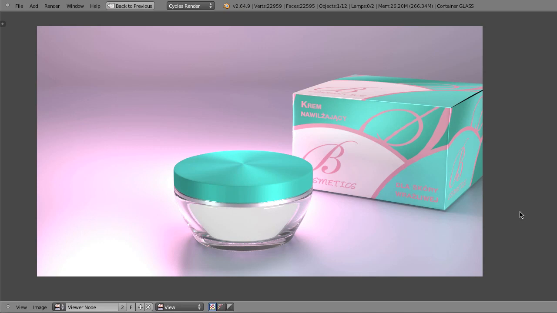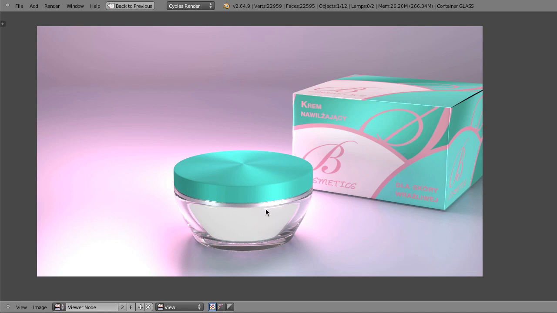Now let's focus on flexibility. So we will be changing the textures of this box without re-rendering anything. So I will pretend that I am doing the version for the other market. Here I have the Polish version of this package, and let's say that the client gave me also the texture for the English version, and the only difference between those textures is that those descriptions here are written in English.